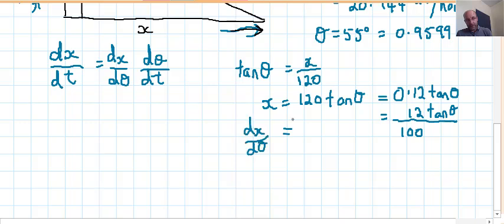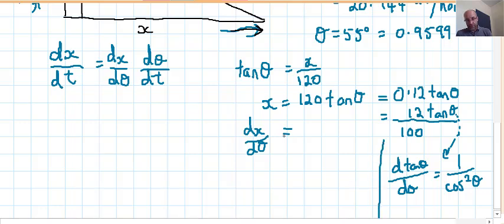dx d theta. Now the derivative of tan, you might want to pause the video, but the derivative of tan theta is 1 on cos squared theta, or some people say sec, S-E-C. This video is assuming you don't know the reciprocal trig function. So pause the video. You might want to break tan theta into sine theta over cos theta and use the quotient rule as one possible way. This video is not going to go into that. That's for a different video that you might have seen already. So the derivative of tan theta is 1 on cos squared. You might need to pause the video and do that separately and come back.